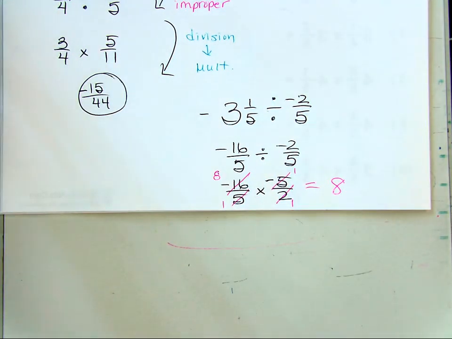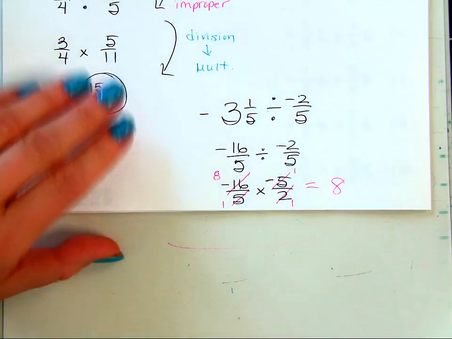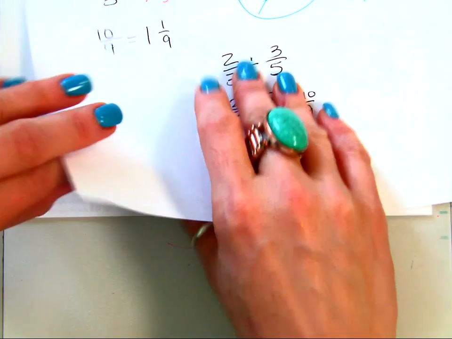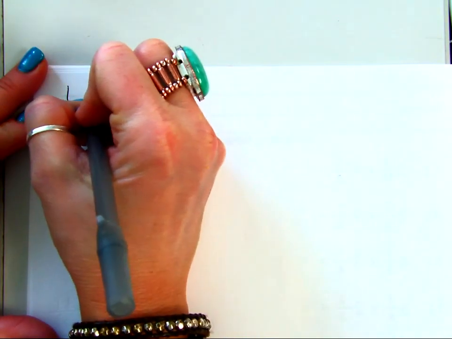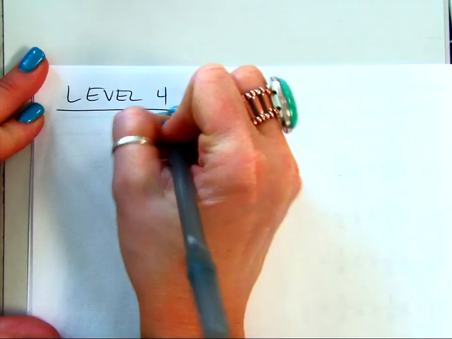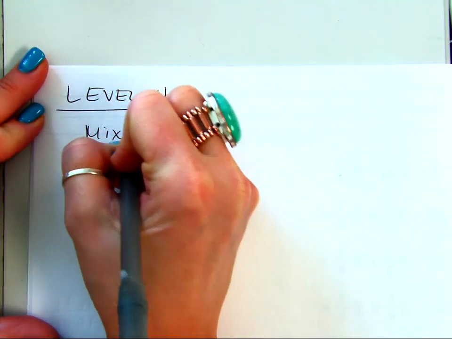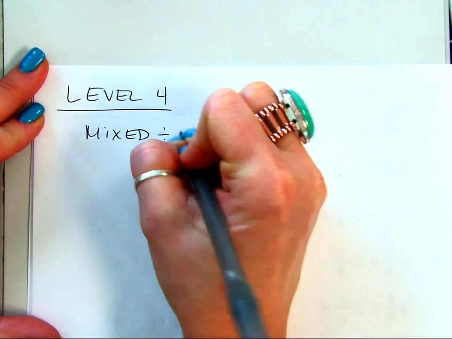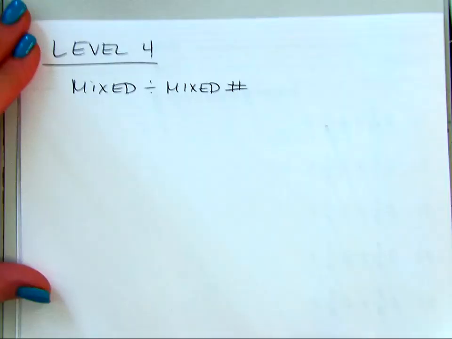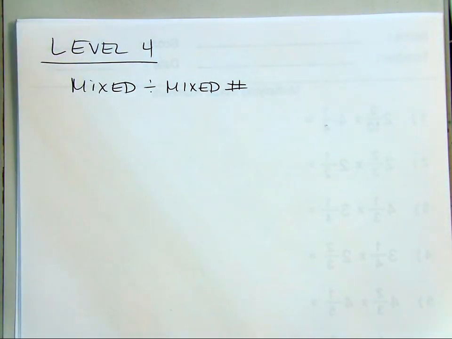Okay? And then the last category, so I can get you guys moving, is what's the only one we haven't done? Eric. Yes, go ahead. Yep, mixed times mixed. All right, so let's do it. So, divided by. Gosh, I keep doing. Yes. Level 4. A mixed number divided by another mixed number. I kind of feel like these are easier because you have to change them both, you know.